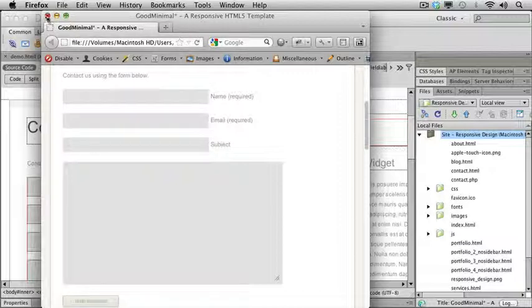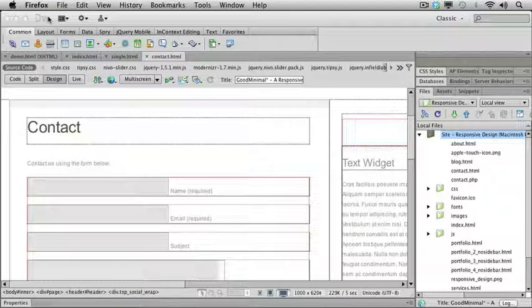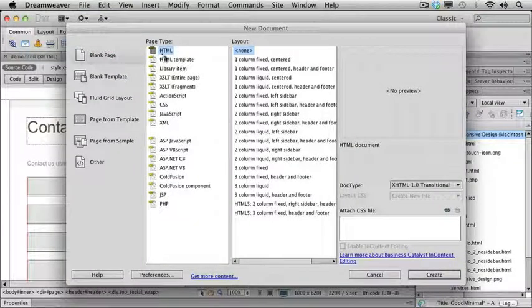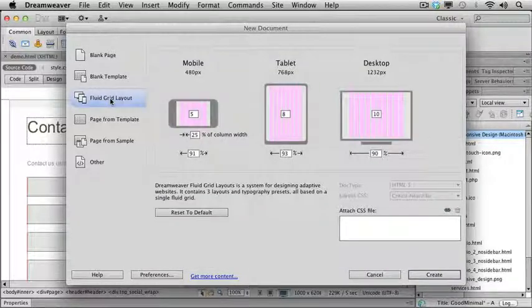One of the new tools that you may have noticed in a previous video is right here in Dreamweaver. So let me go back to Dreamweaver. And earlier when we went to File, New, and we were working with new web pages and some of the layouts here, you may have noticed this item here called a fluid grid layout. This is going to be a handy tool for you as a web developer in the future because the fluid grid layout will actually give you some fluid grids to start with as you start designing your fluid layouts.